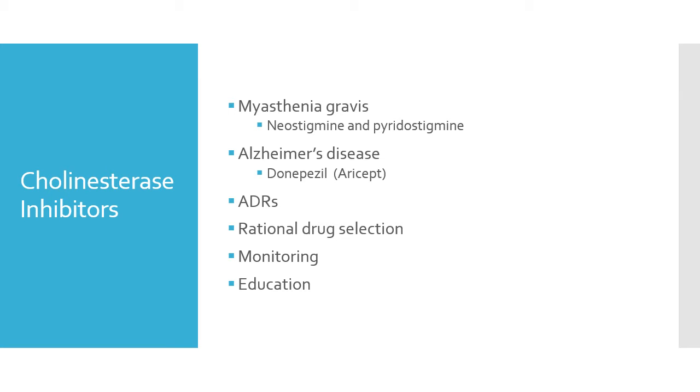So a lot of Alzheimer's and myasthenia gravis patients will see increased gastric acid and peptic ulcer disease because of these drugs. Many of these drugs are available in oral disintegrating tablets, transdermal options, as well as liquid options, because so many of these patients who take them have muscle issues in terms of swallowing. So again, there are some options in terms of formulation.